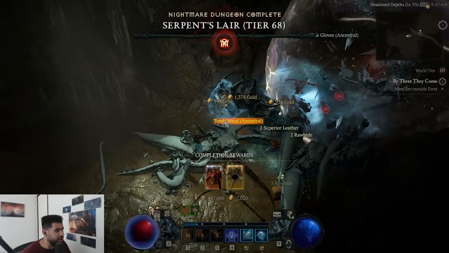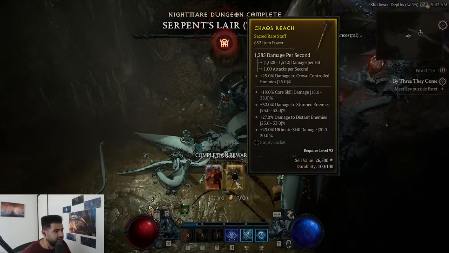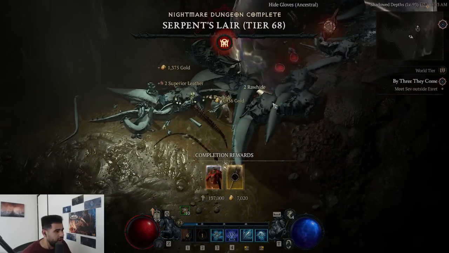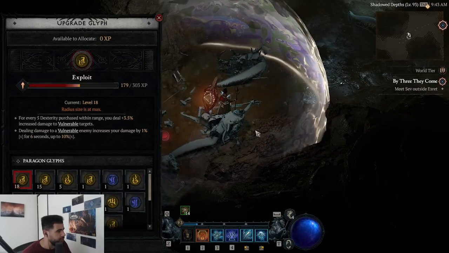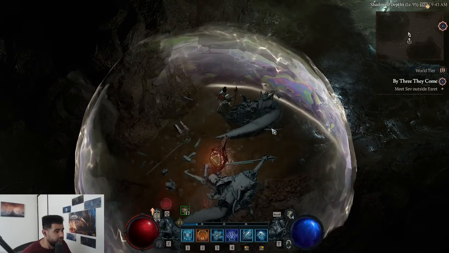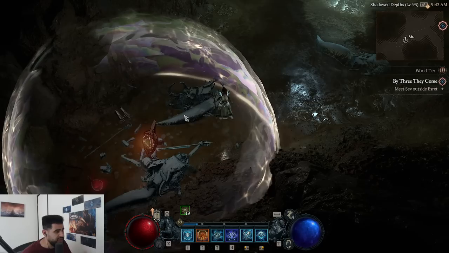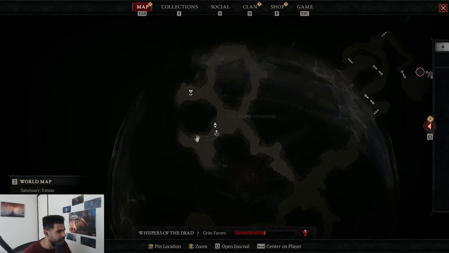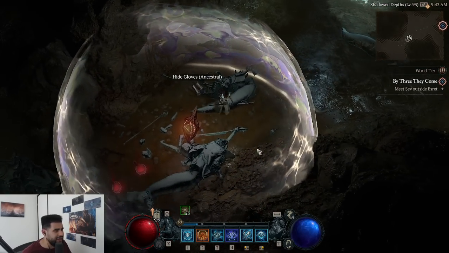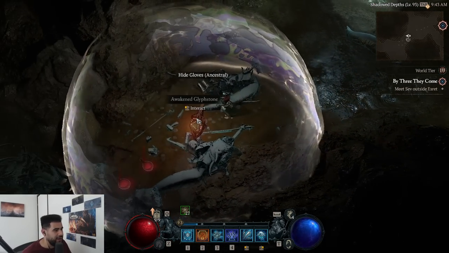It's a fairly good build. I would say it's very versatile, very viable for endgame, and you can definitely tweak it a lot to your liking. Now, I will say I'm level 93, so I'm still missing some paragons, still missing some HP. I still haven't done my renown grind. So I am missing a lot of points.